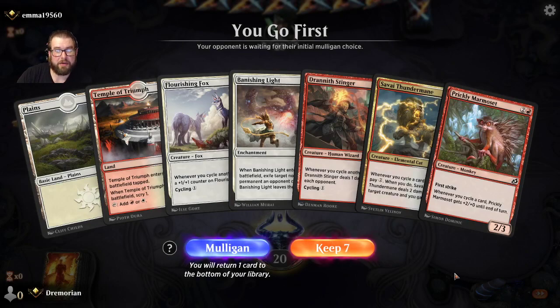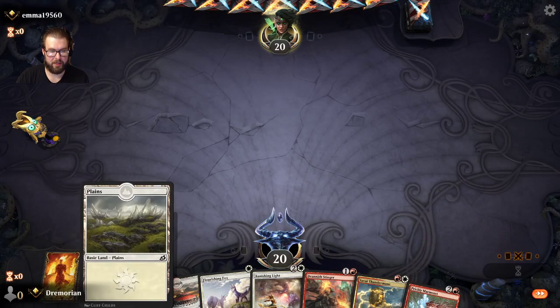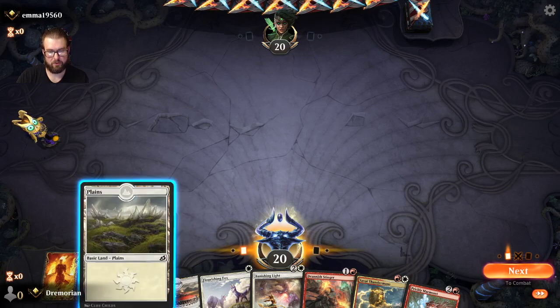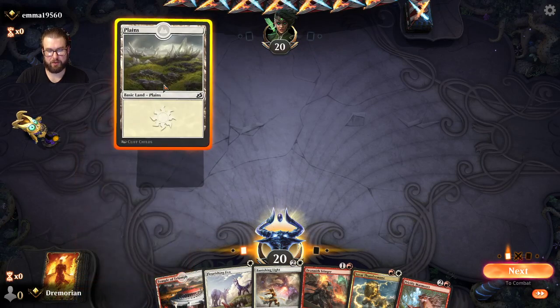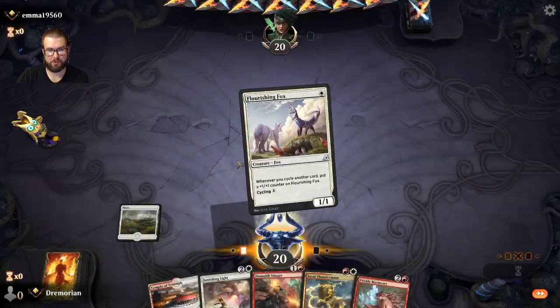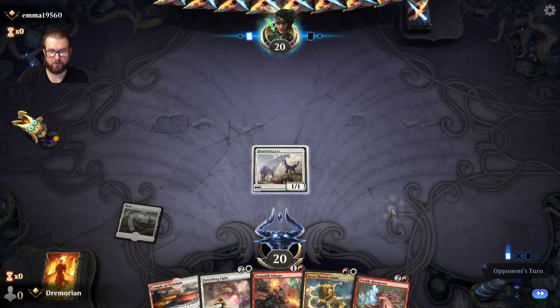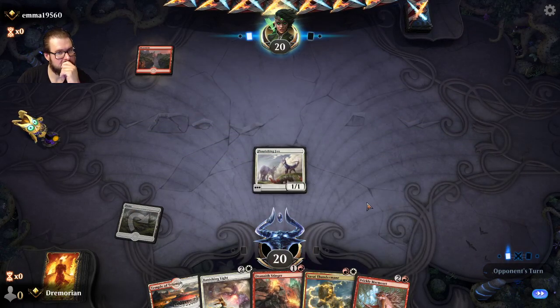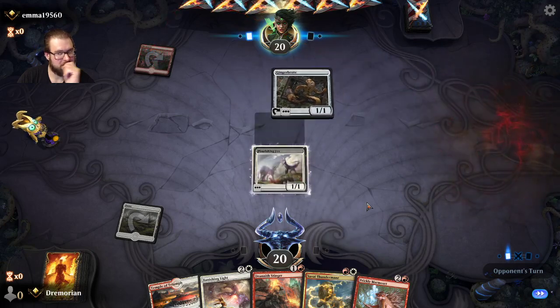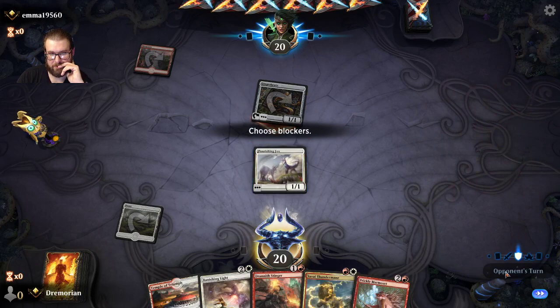Alright, we got a 2 lander here. I'm gonna keep this. I got a scry land. I'm gonna lead off with the fox. We can cycle her if need be for 1. Oh, mono red. Might be in trouble here.